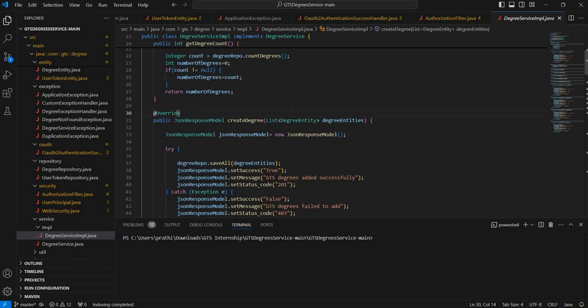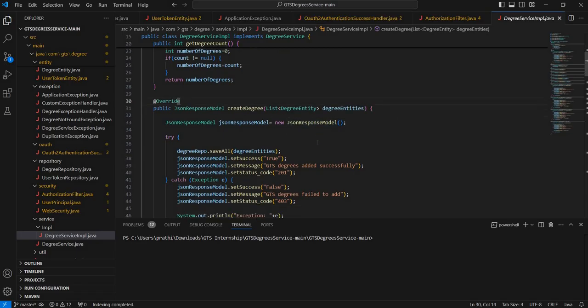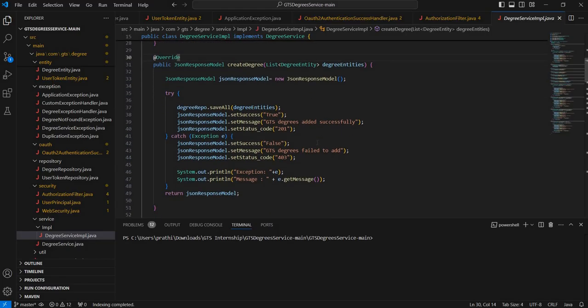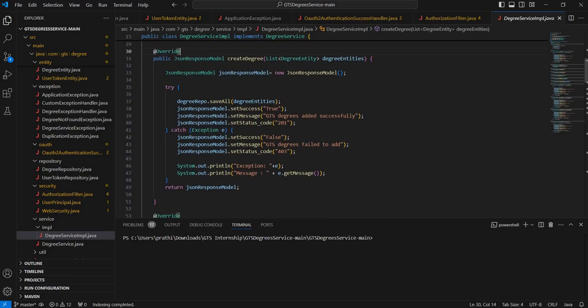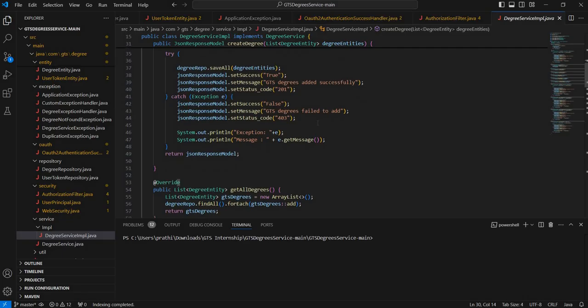in the status code, and here we create a degree and it helps to create a new instance of the degree, and here we can get the output in setSuccess or setMessage. It can be a response in the form of HTTP, like boolean true or false, or in the form of messages like successfully added, or false, or failed, and in the form of HTTP status code, like status code 201 is successful, and if it is an error, it shows 404. Like this we can get the output.